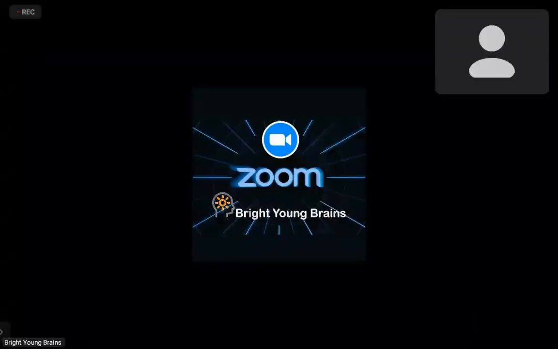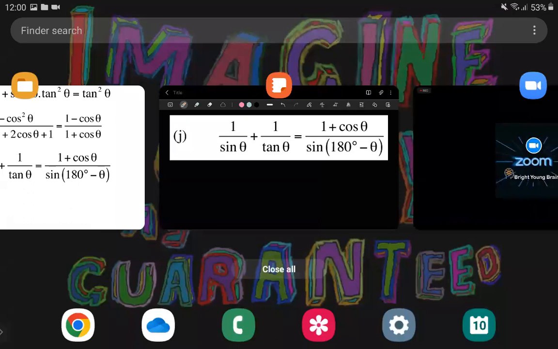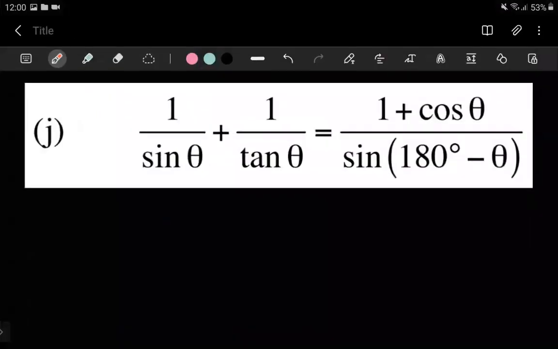Okay, so if you're looking at what we have at J here, we need to prove that the left side is equal to the right side. Now, actually, this is one of the questions we might end up with. So we actually don't need to do both sides. We can actually just do one of the sides. And the side that looks a bit crazy is the right-hand side. Let's take the right-hand side.